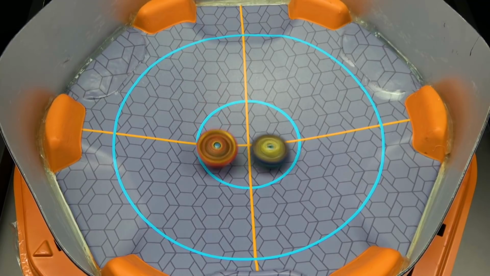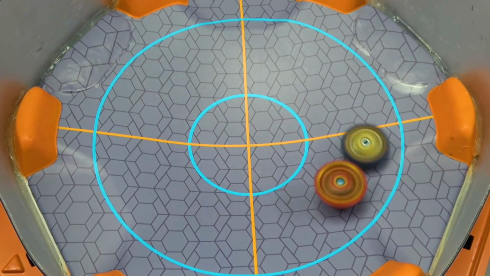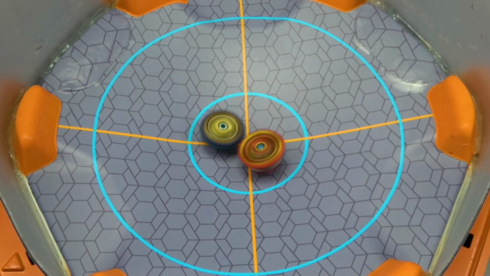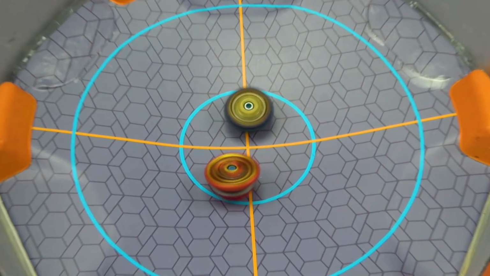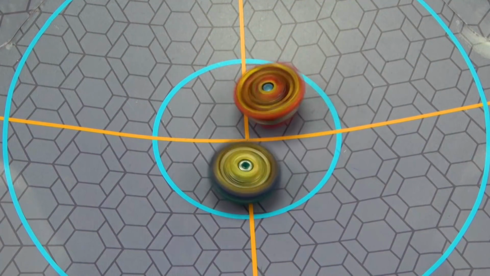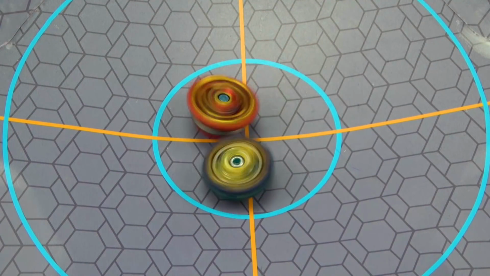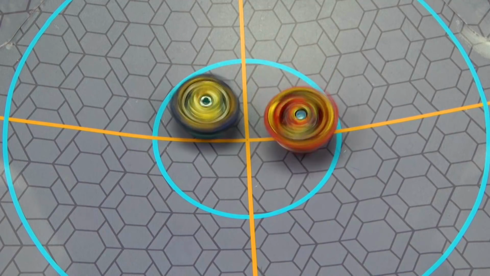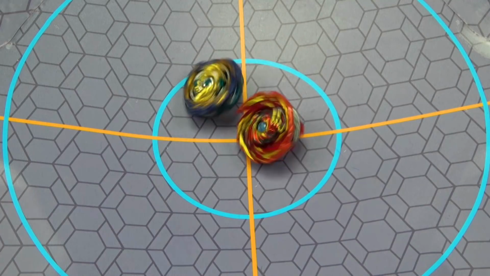All right. Good hits. Come on, Diabolos. Yes, attack. Come on, you gotta give it all you got, Diabolos. It's not a good driver. Come on. I know Diabolos doesn't really have that much stamina, but please, please. Win, win, win.